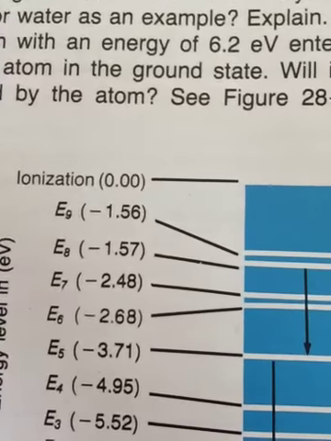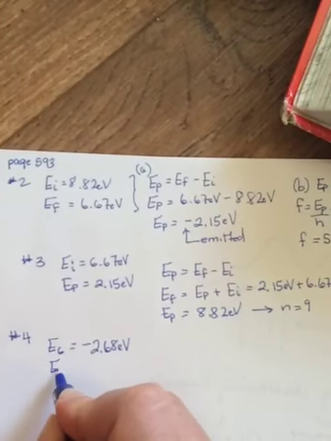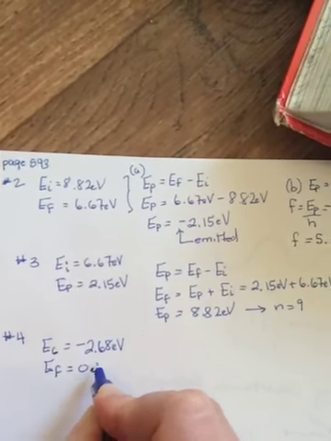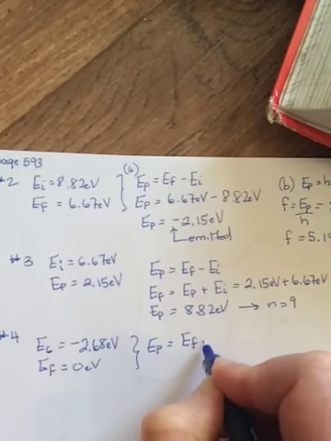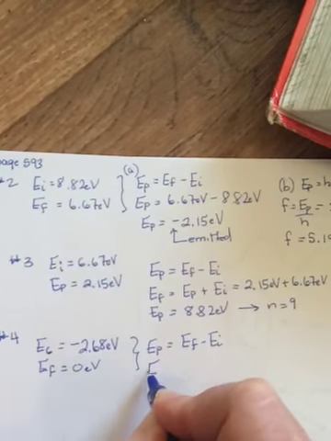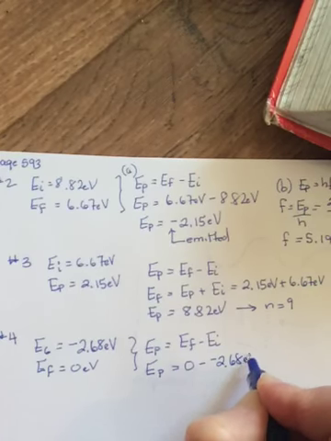So on the negative side, the ionization energy is 0, right? See it at the very top there? Except it's not very clear. There we go, the ionization, so E final is going to be 0, okay? Now it's not clear here because I keep moving it around. There we go. So E final is 0. And it wants to know, what's the E photon? So final minus initial. So EP is equal to 0 minus a minus 2.68.